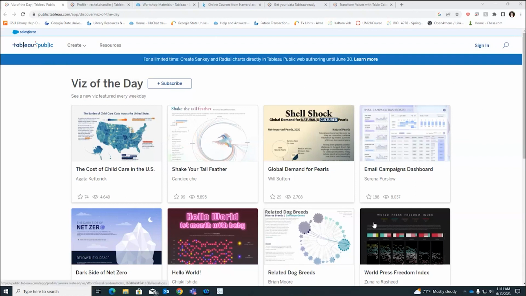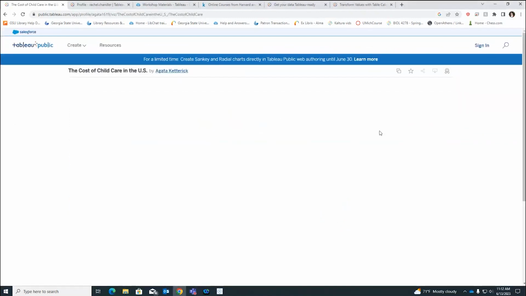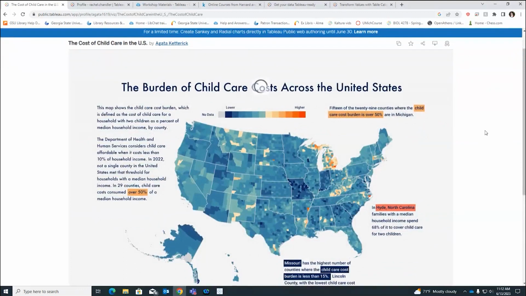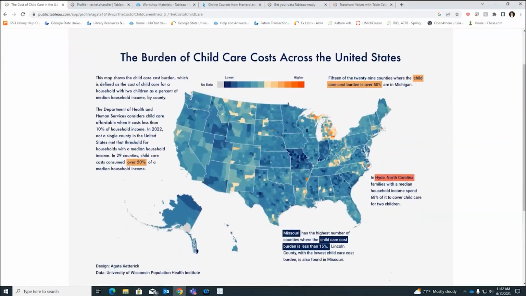But Tableau people can show off the visualizations they make in the Viz of the Day gallery, which is what I have pulled up here. And so don't panic. We're not going to make anything this complicated. These ones are kind of an example of the really cool stuff that you can do with Tableau. And I love to go and look through these, and people make some of the most creative visualizations. And so we see here, this is like a great map, right?